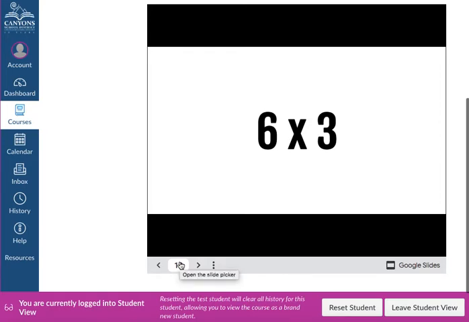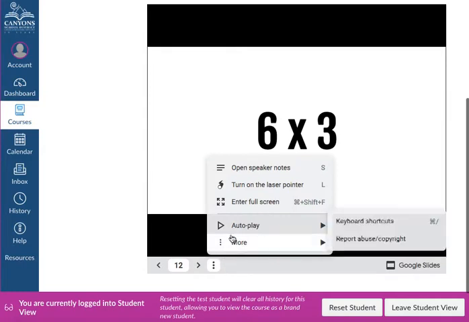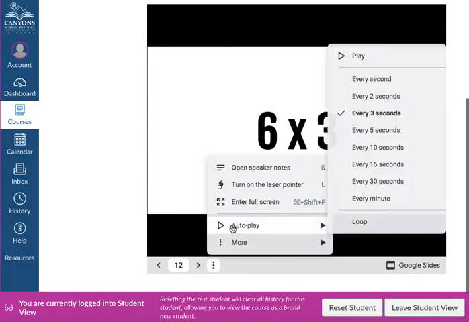But another thing that you can do, and this is what I want you to try out, is you can click on this little menu option, the vertical 3 dots. So we want to be able to look at the options menu. One of the options that's available to you is called Autoplay. It's the second one from the bottom. And with Autoplay, if you press play right here, then it's going to advance the screen, in this case 3 seconds is the default. So every 3 seconds, it will change screens for you. And so let's see what 3 seconds looks like with math facts.